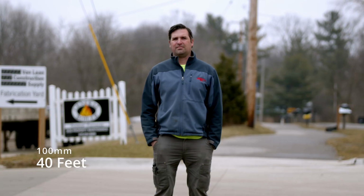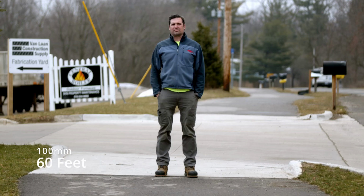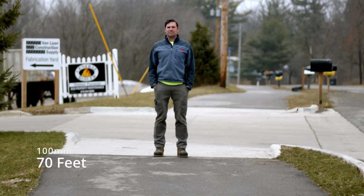We're knees up with headroom. At 50 feet, we're head to toe. Not as much room as when we were at 70, but still full head to toe shot there. And then at 60 feet, we've got space on top and bottom. And then at 70 feet, we have significant space on top and bottom.